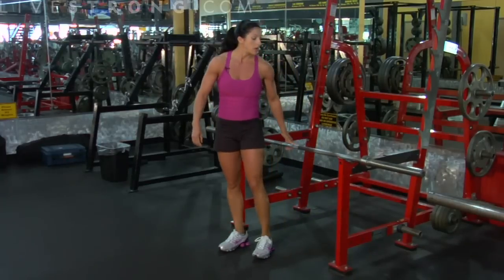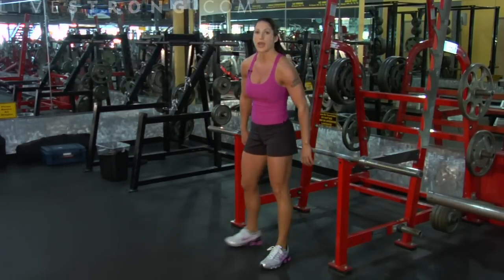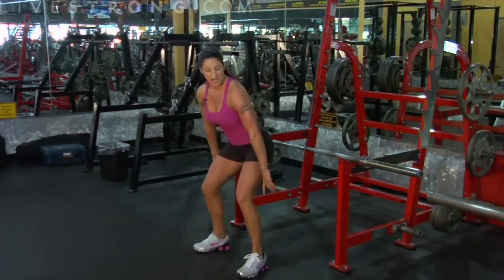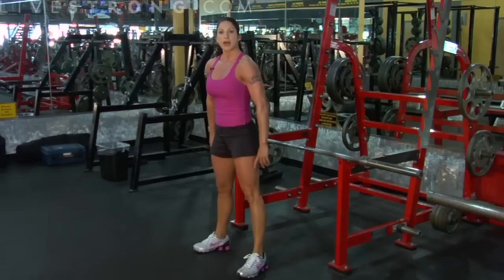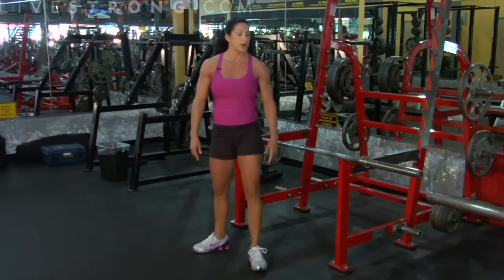Now remember, keep that bar low enough for you to safely unrack it. Step away. Keep that bar close to your legs as you come up and down. It's going to help with your center of gravity. We're sitting back on our heels. We're coming back up. Abs are tight. Chest is always up. Head is always up. That's your barbell hack squat.